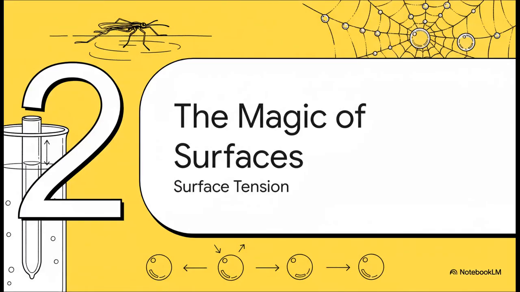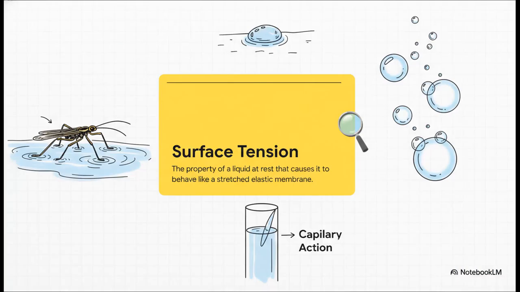Okay, we've looked at what happens deep inside a fluid. Now, let's come up for air and focus on what's happening right at the surface. This is where some really cool stuff like surface tension comes into play. So, what is surface tension? You know, it's this amazing property that makes the top layer of a liquid act like it's a super thin, stretched out elastic sheet. It's the reason tiny insects can literally walk on water, and it's why soap bubbles pull themselves into a perfect sphere. That's the smallest possible surface area they can have.